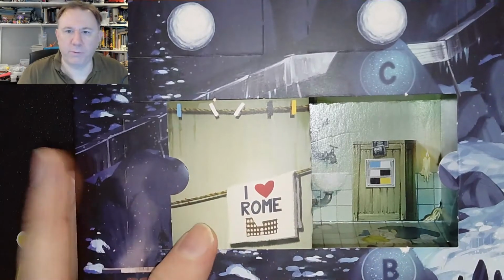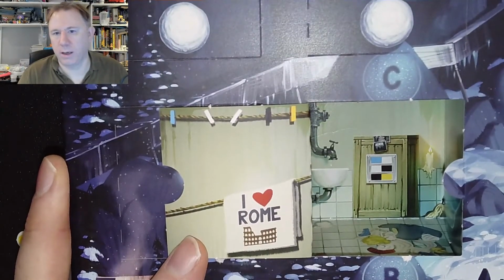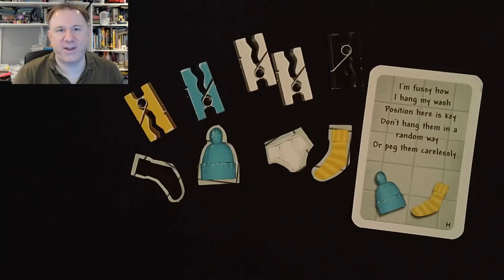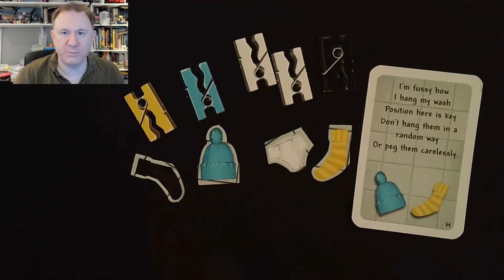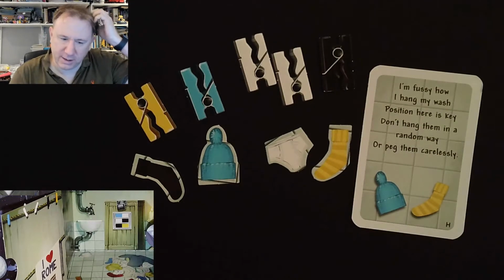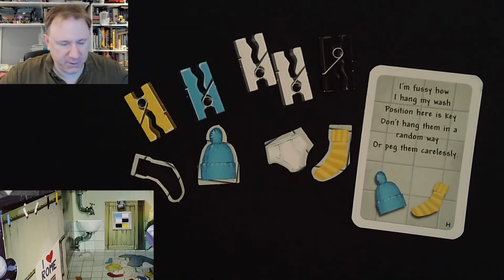My guess would be that the important things in this room are the pegs on the back of the door and the blue, white, white, black, black, yellow. Okay, right, so here are the 5 pegs, that one's quite hard to see, and the 4 items of washing, and I'm going to put what we can see in the calendar by here, so you can see just like I can. I think putting it on top of the calendar is just too visually confusing.